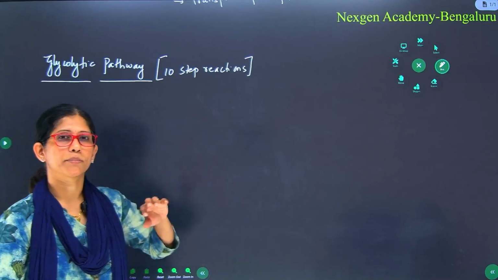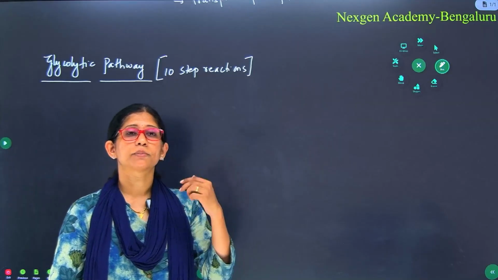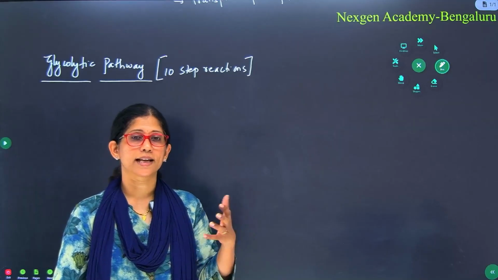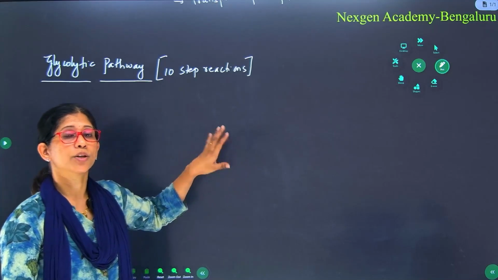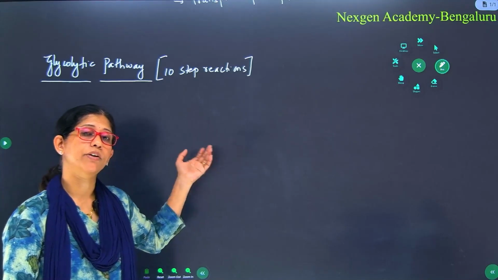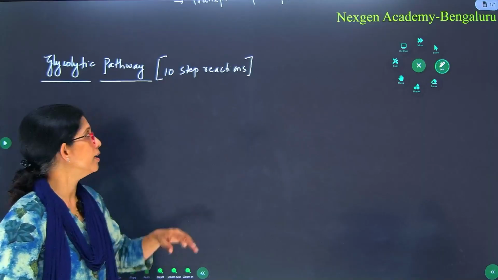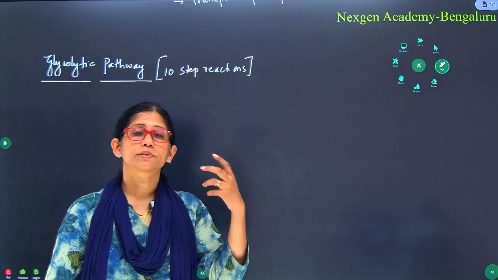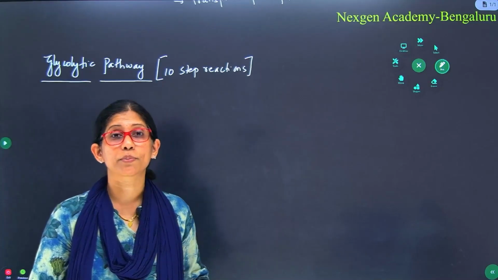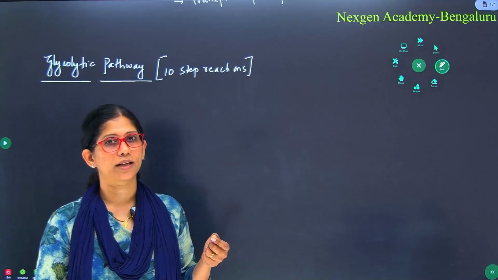Always remember every topic or every chapter has some connection to another chapter. So it's like a sort of revision. If you remember the enzymes of all the 10 steps, you can recall from some other chapter where you have studied all those enzymes. So now we will talk about the different steps, what are the substrates and products, what are the byproducts of these steps, and ultimately what is produced during the process of glycolysis, right?